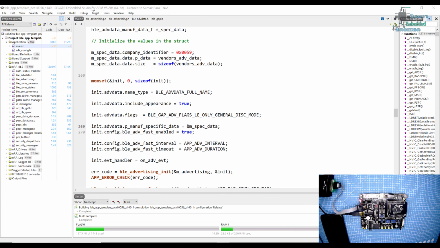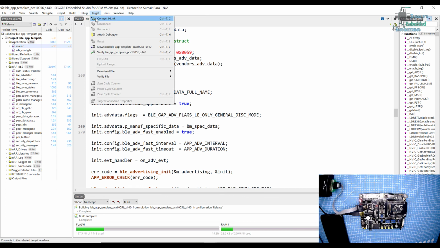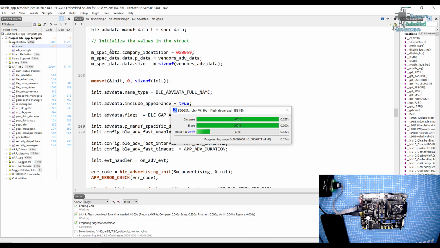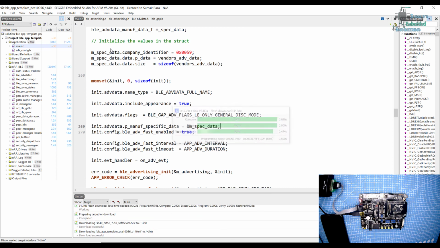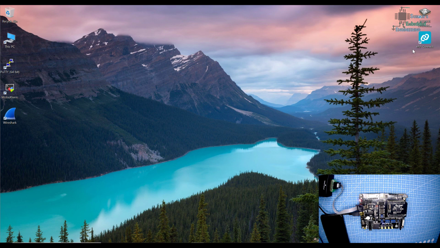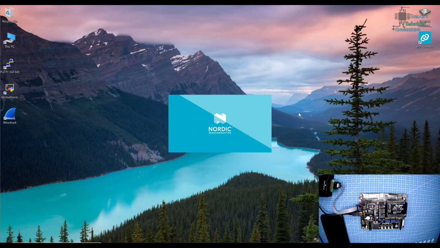Okay, it's built, so make sure your device is connected. Click on target, click on connect, and erase all, and now we are going to download it. So let's click on download, and once it's downloaded, we need to see this manufacturer specific data. For that, let's minimize this and open the nRF Connect. Make sure your USB dongle is also connected.